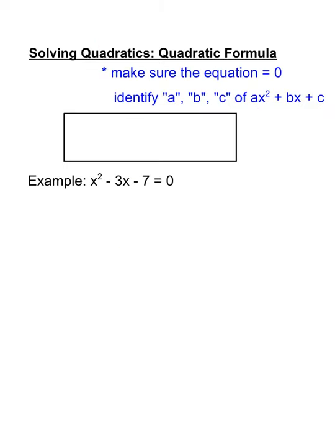Now we're going to learn one last solving method. You can use factoring to solve for x in a quadratic. You can use complete the square to solve for x in a quadratic. And lastly, there is something called the quadratic formula. The quadratic formula is special because it will work on every quadratic equation that you're trying to solve.